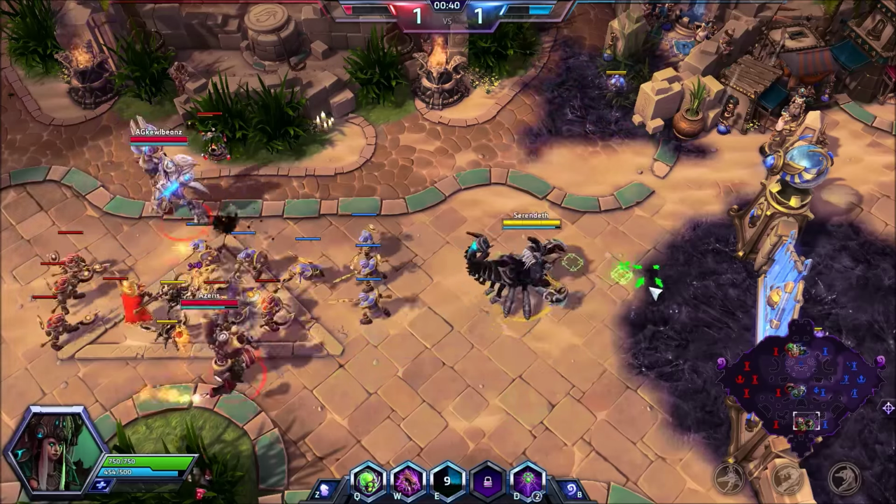Alright. This talent here, we're taking Envenom Spines. So this is going to give our auto attacks much longer range, 20% increased range. It's also going to allow us to deal some poison damage on the enemy. Go babies. Alright, we're going to kill this turret.